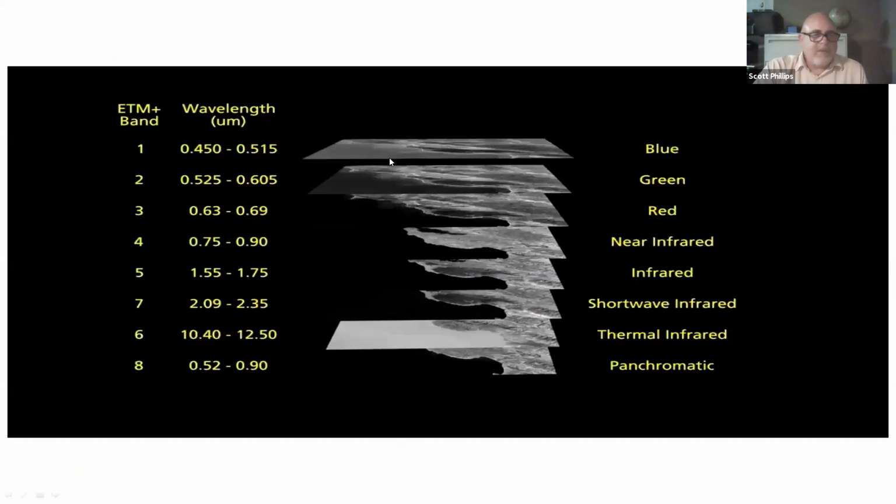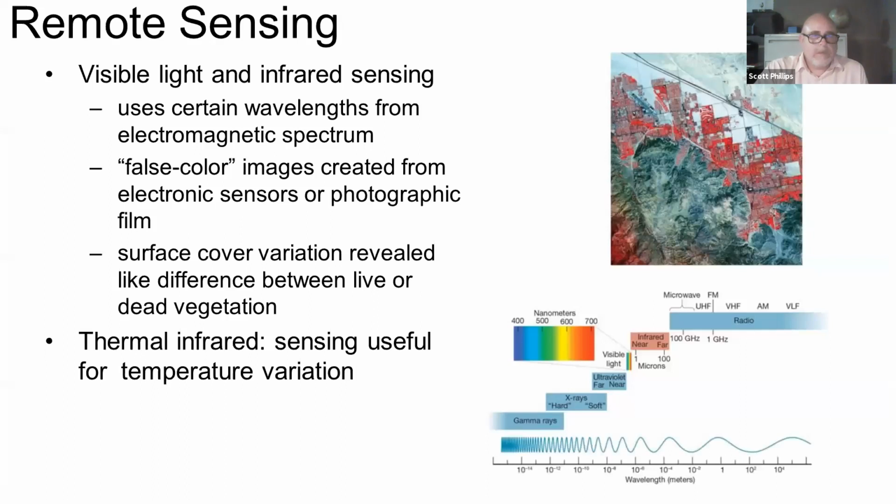Here's another way of looking at it. So the wavelength, blues are in this range of wavelength. It has one layer of blues, one layer of greens, one layer of reds. Take these together, and this would normally be what a digital photo is like, but it goes beyond that. It collects near infrared, middle infrared, shortwave infrared, and thermal infrared. And because it's collecting more stuff than your typical digital photograph, it allows you to remix these colors.